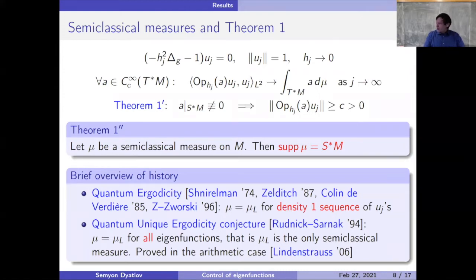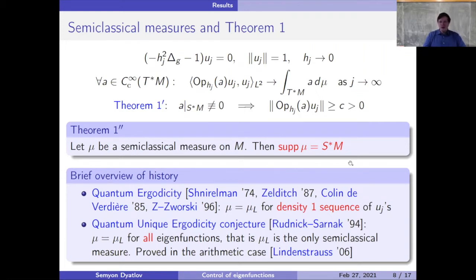And you know, life has to go on. Quantum ergodicity has been proved a while ago, right? The last one was the case of boundary, Gérard-Leichtnam, Zelditch-Zworski in '96. And quantum unique ergodicity does seem to be out of reach in any kind of generic case. So what do you do in the meanwhile? Well, you say, okay, maybe quantum unique ergodicity was a bit too ambitious a thing to prove.